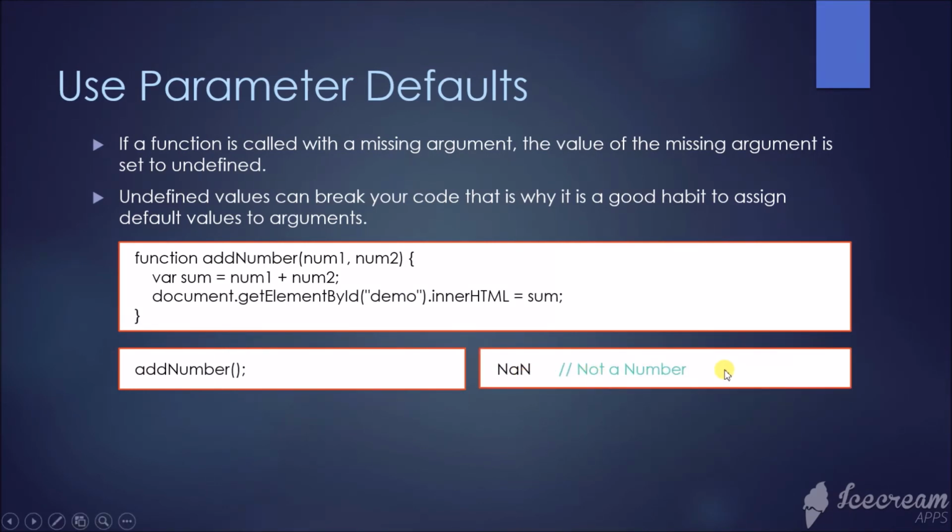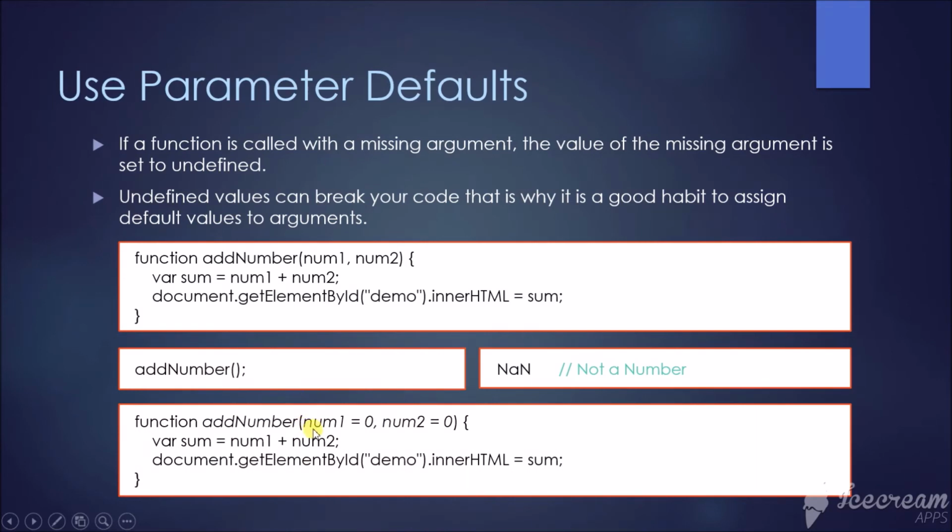NaN, or not a number. Okay? So, to avoid that kind of output, especially kung may mga calculation tayong ginagawa, we can set yung sinasabing default parameters, which is gagawin natin sa mga parameter first. So, magse-set tayo ng value. Since we talk about here yung mga numbers, we can set it to 0. Kung string naman yung in-expect nating value, we can set here an empty string. Okay guys? Para at least, kung i-process man natin dito, yung magiging total or the sum of the result will be 0 lang. It will not cause some error.